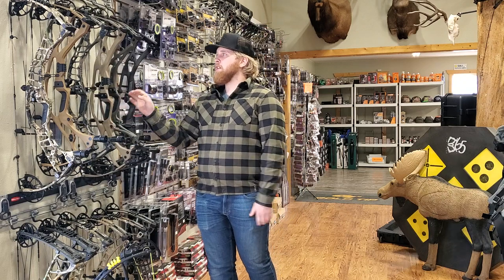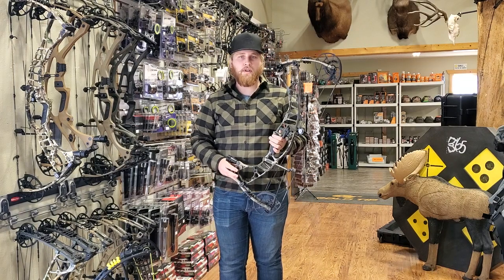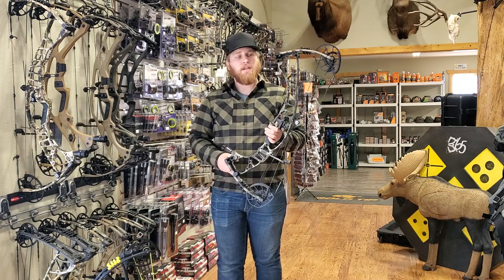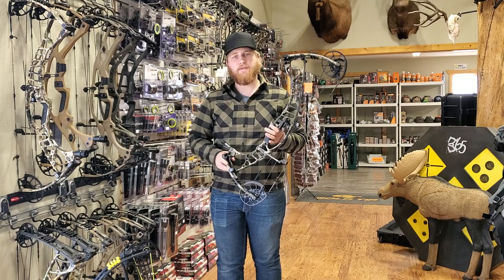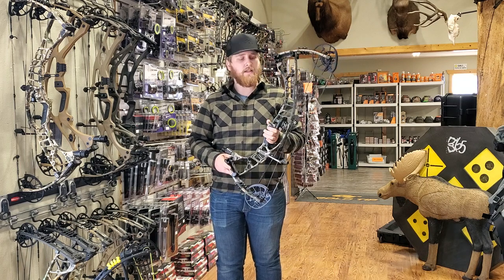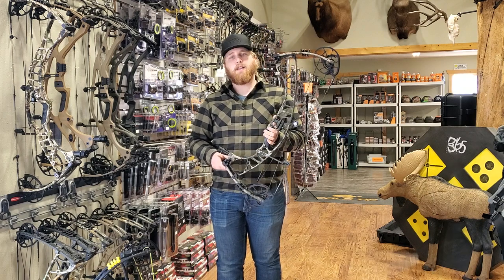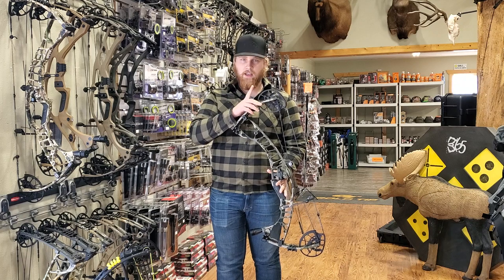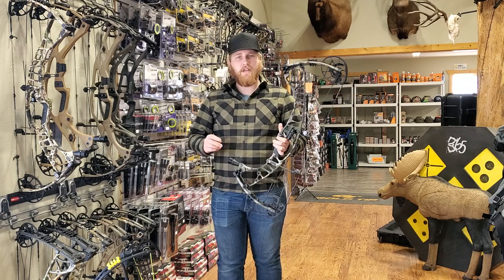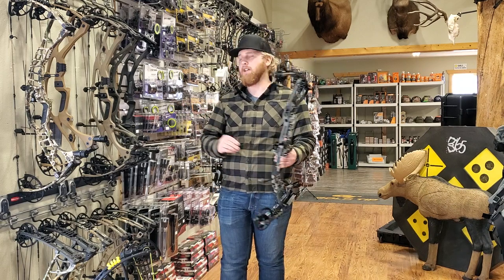New to their aluminum bows, they're coming out with the brand new VTM. They have the VTM aluminum bow — they're coming out with the VTM 31. This is their shorter aluminum bow, coming in at 30 and 5/8 inch axle-to-axle. Its ATA speed rating is 342 feet per second. It's got a 6-inch brace height, coming in at 4.6 pounds. The draw length range with the HBX ProCam is 25 inches up to 30 inches, and peak draw weights go from 30 all the way up to 80 pounds in 10-pound increments.